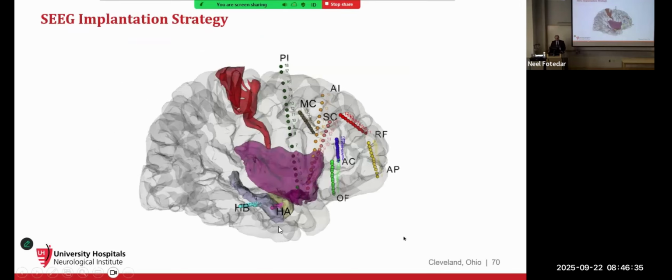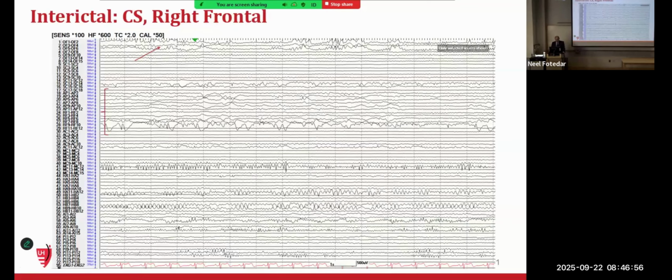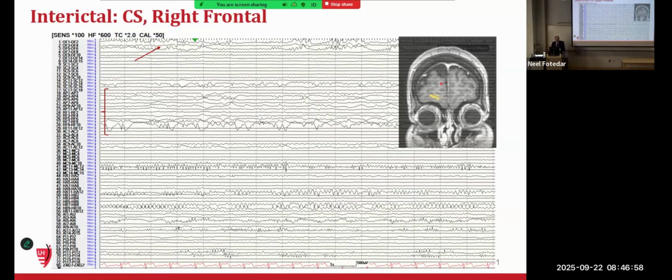We implanted 2 electrodes orthogonal into the hippocampus, 2 or 3 in the insula, mainly in the anterior insula, and several orthogonal into the frontal lobe, covering orbitofrontal, cingulate, and other mesial frontal lobe, including the superior frontal gyrus and the middle cingulate. So when we recorded her interictal, she did have a continuous focal slowing in the right frontal region, which was this area highlighted at the electrodes there.